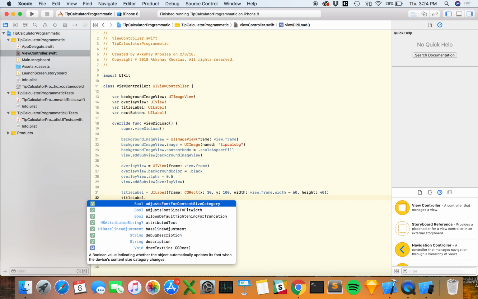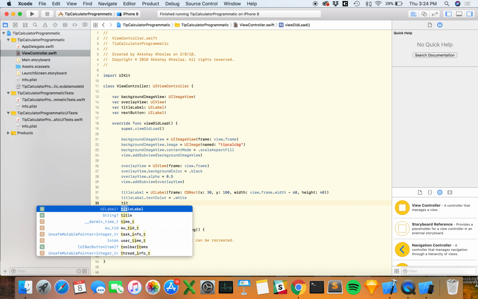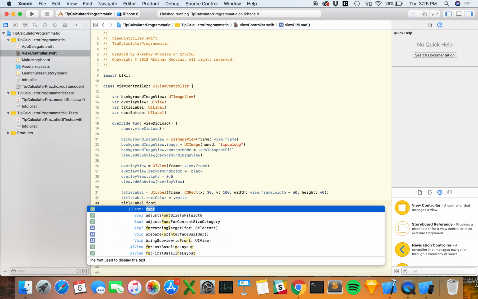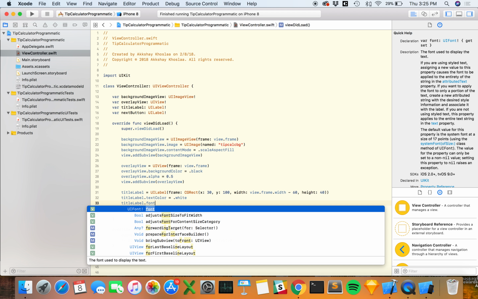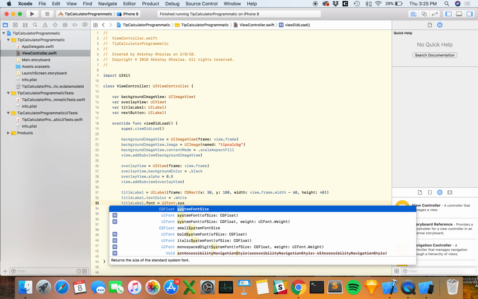Now I can say titleLabel.textColor equals .white, so that's visible. titleLabel.font, you can specify the font you want. You can do system font, which is a default font. If you import other fonts, you can also use those.